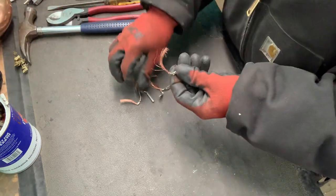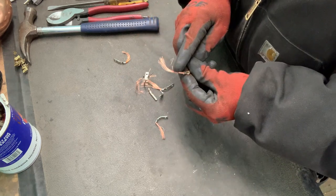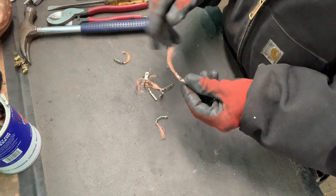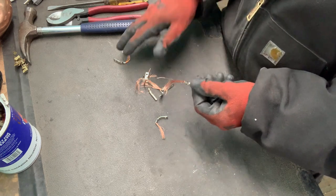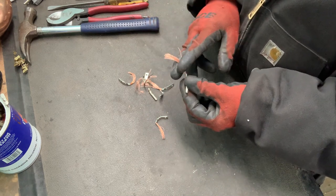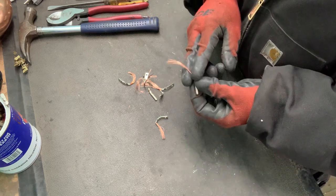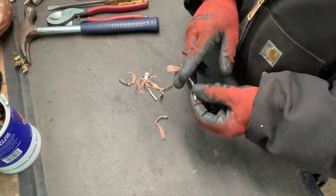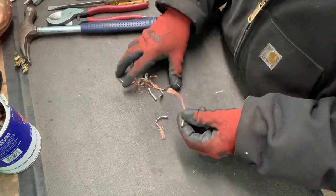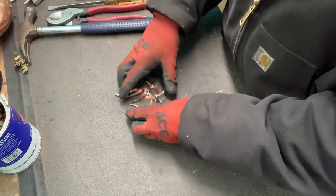Okay so here we are — we've got the brass and we've got the copper. I actually cut the copper off because copper is worth more than brass. It may not be a lot of weight but it does add up. You can just throw these in with your brass even though it has copper on there, because brass is made with copper and zinc. But you can't put this in with your copper, because copper is its own element and with brass they're just going to call it brass. So it's your choice — you can clip the wires off or throw it in with the brass.